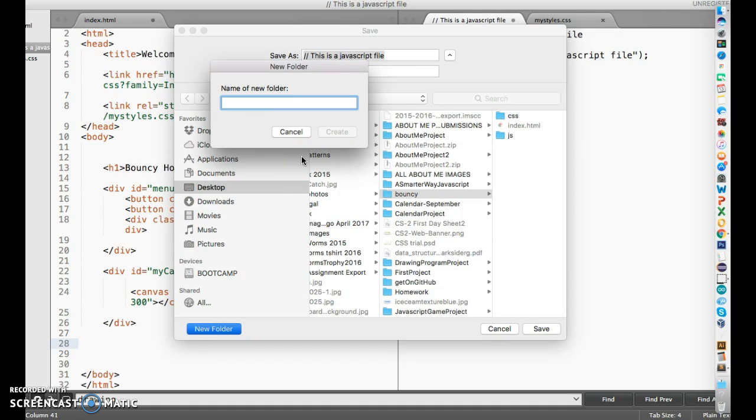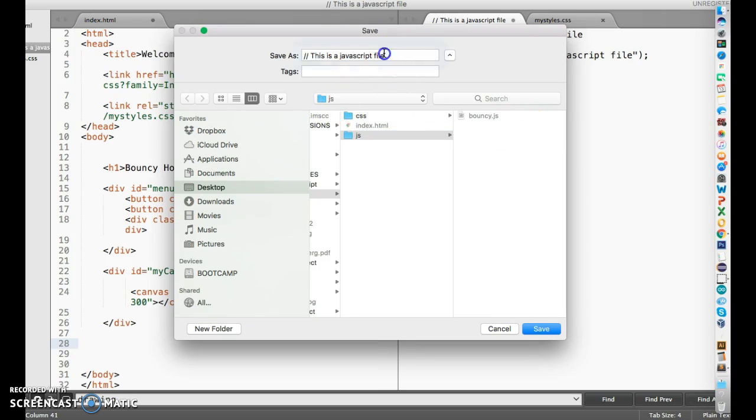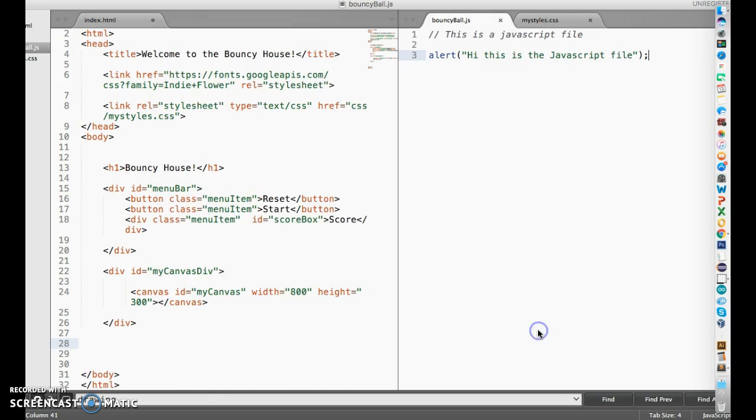Okay, I already have one, so I'm not going to do it. But you're going to make a new folder called JS. Okay, so mine's already taken. And then you're going to have to go in here and save it as something like bouncy ball. Okay, so there's bouncy ball JS. Okay, so bouncy ball JS, now it knows it's a JavaScript file.